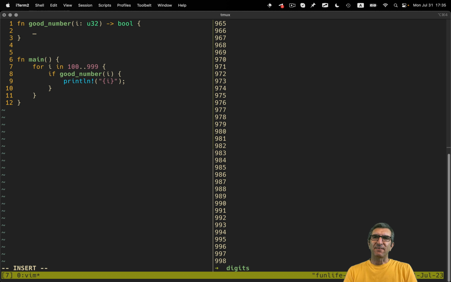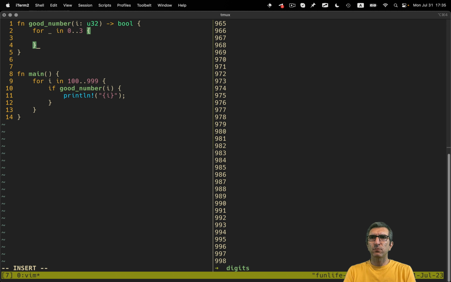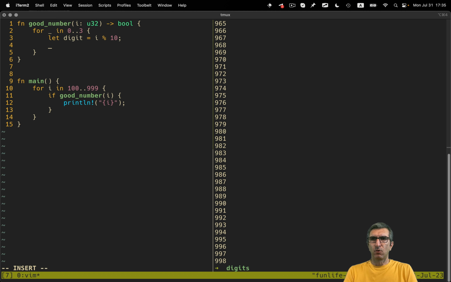So I can say for a temporary variable in 0 to 3, so 3 times, do this. Let digit be equal to i remainder 10. And then i equals i divided by 10.